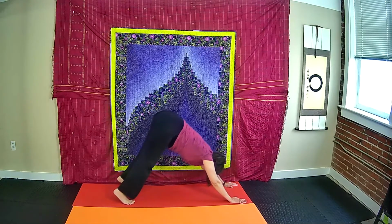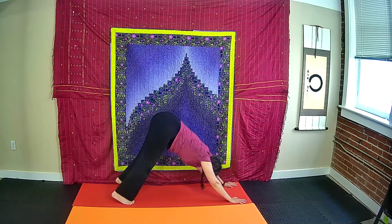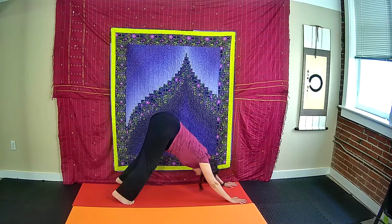Keep refining your posture. Your downward facing dog changes a little bit every single time you practice it. Even if you don't move at all, your body remembers, has muscle memory, and your experience is a little bit different each time.